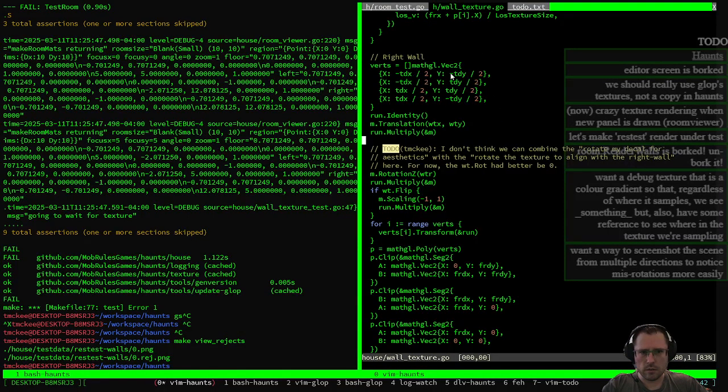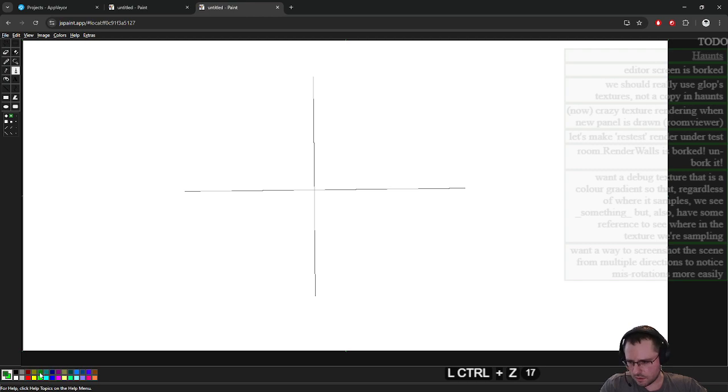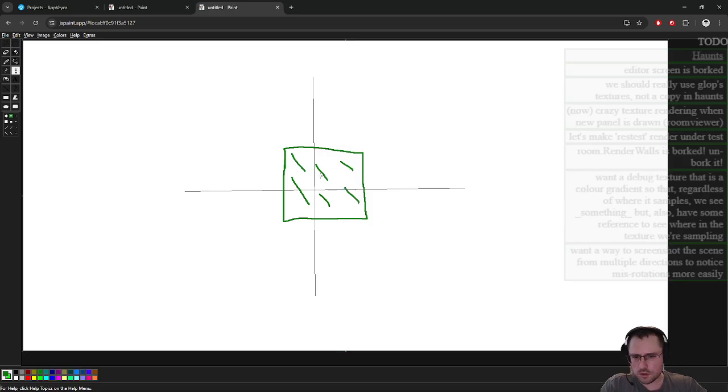We're going to start out with the texture. Oh, it's not this image. It is this image. So it's centered at 0, 0. Then we rotate it by 90 degrees. So it goes like this.